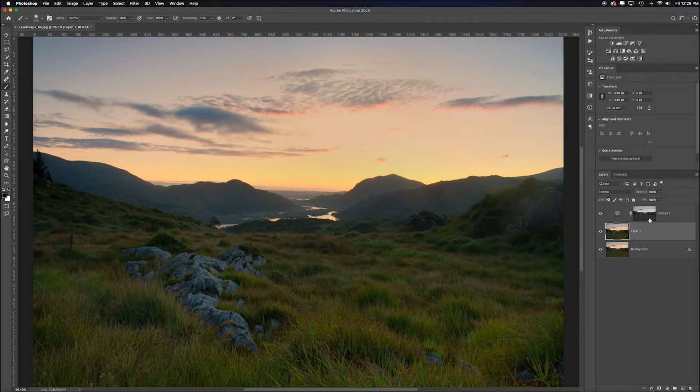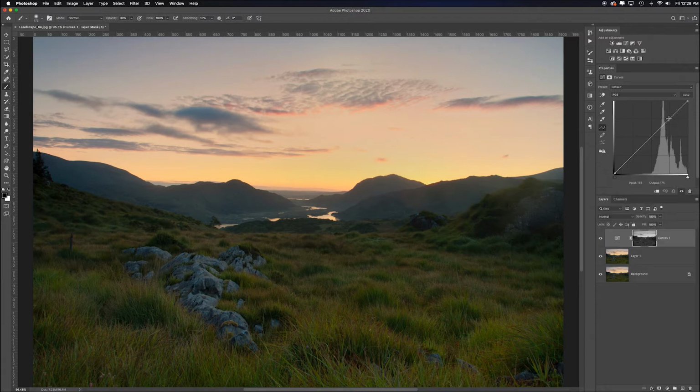So what's going to be most effective if I make this brighter by clicking on this icon and I click on the midtones and I'm about to pull it up? What's going to go brighter? What's the lighter area of the mask? The sky. So this is going to make the sky lighter. It's going to make everything a little lighter, right?